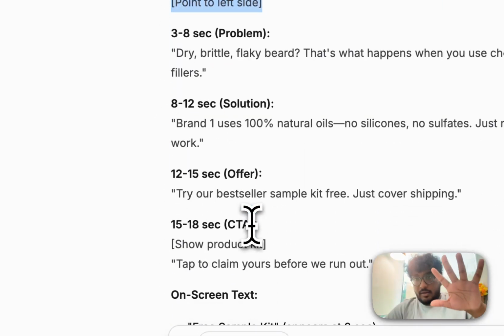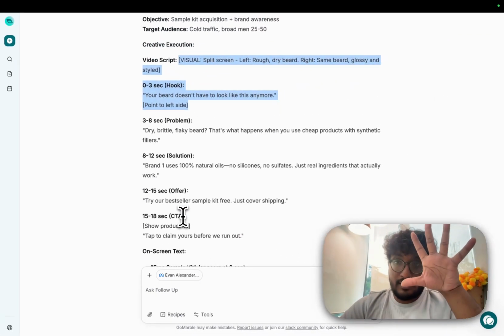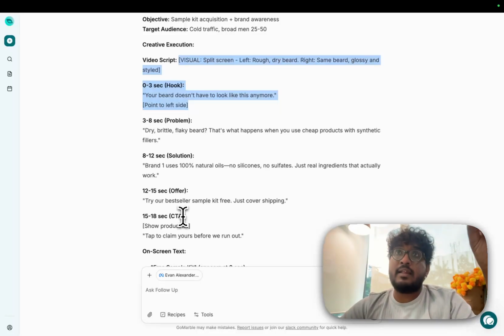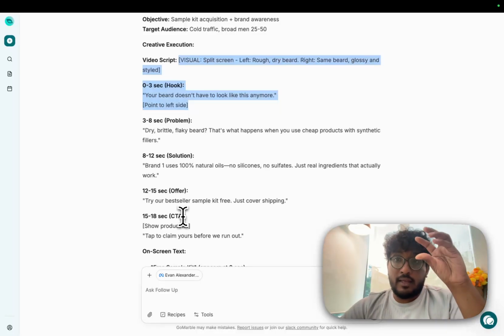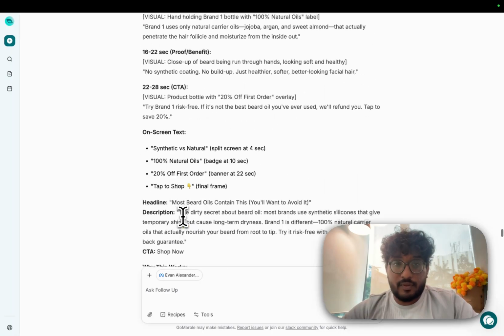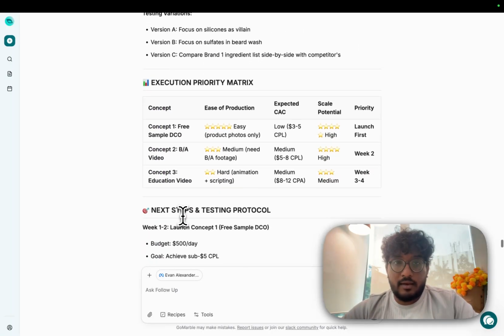So they basically study the competitors, found out what are the patterns in all of them, what are they doing, what are the great winners. Then they went and saw, okay, what are you not doing, and then they figured out some patterns there, gaps for you, and then to fill those gaps they also gave you literal copy, script, everything, right? All of these are basically free.